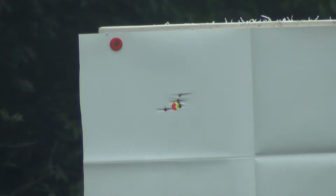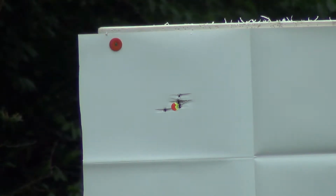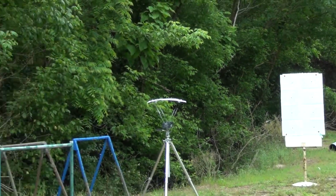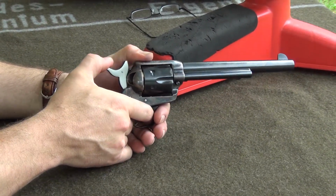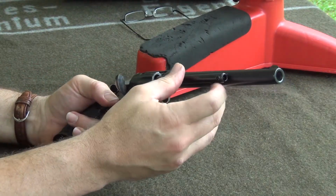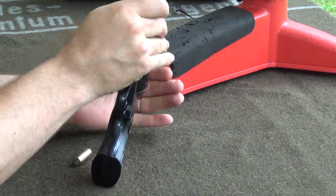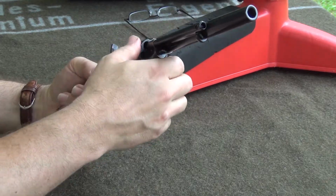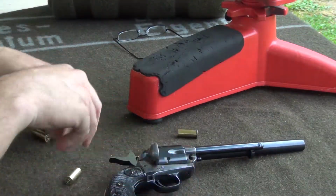Hold that one. And that should be 5. Now, focus in on the firearm here, and we're going to see what the extraction's like. Yes. They're not falling out of the chambers, but it's not the difficult extraction like it was before. Forward was incredibly hard. Those felt like a healthy load.